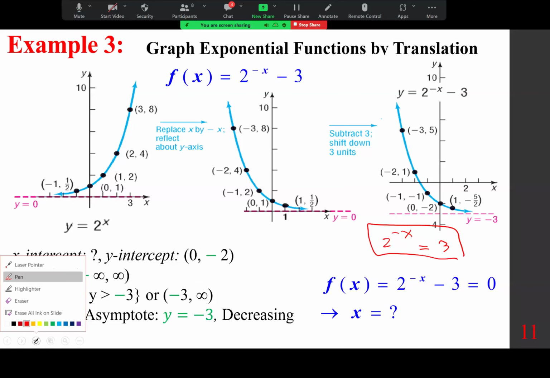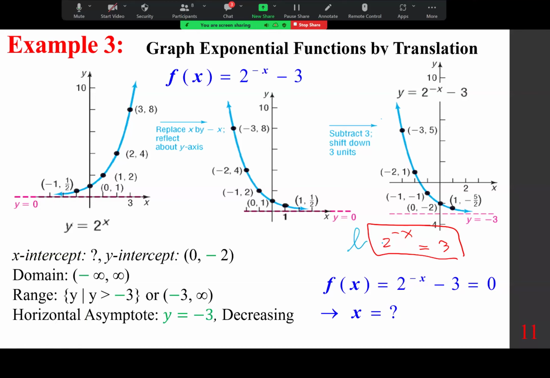So just in case if anybody is interested at this point, it's coming up. If I take the natural log of the left, natural log of the right, this becomes minus x ln 2. This becomes ln 3. And if you divide both sides by negative ln 2, x is minus ln 3 over ln 2. That is the precise location. Needless to say, we put it into a calculator for an approximation. This is coming up later.